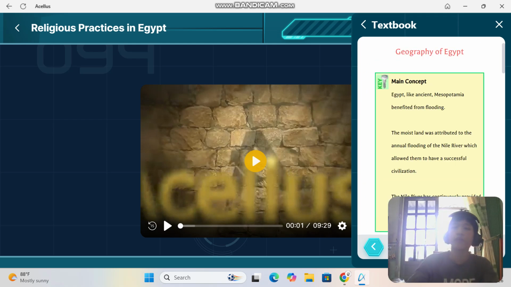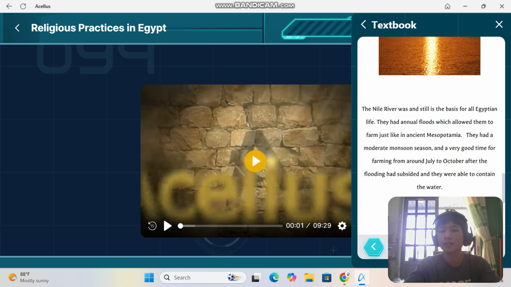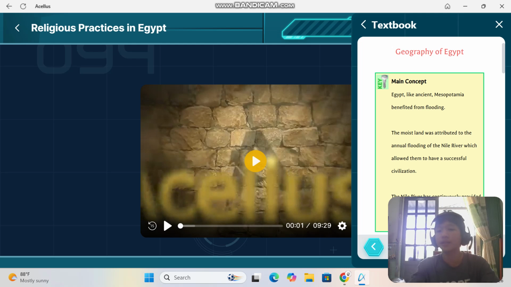Geography of Egypt tells you about what Egypt is. Nearly all of it is sand. I don't have a map right now to show you, but nearly all of it is sand, and only the river is green, because the river produces flood and then the flood makes silt when it goes away. So they have silt, a type of soil that helps them grow more plants and makes Egypt greener.